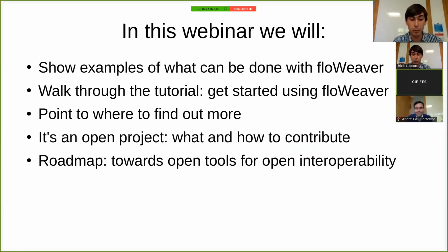Then, as I said, it's an open project, so we welcome contributions from everyone. And there are lots of ways to contribute. It could be programming, but it's also very valuable to use FlowWeaver in your own work, share examples of what you've used it for if you're able to, and give feedback and report bugs and how you found it. So I'll explain how you can get involved at any level for anyone who is interested. And finally, I'll share where I see the project going next and how we're working to create an open data standard for flow data to support interoperability in open science in industrial ecology.